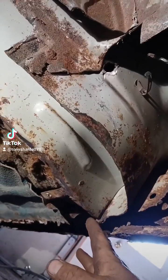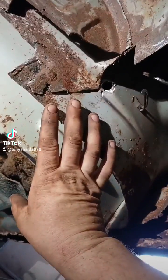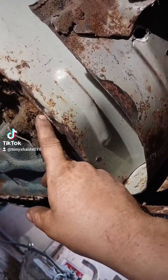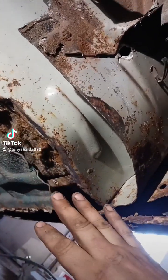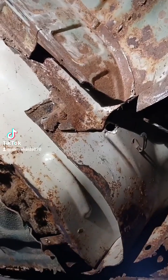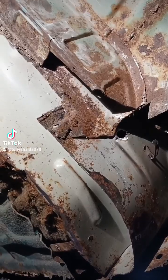I doubt I'll be able to make it perfect, but I can make something to fill this gap. I also have to keep in mind where this supporting structure is right here. Once I've made that piece, I'll clean all this rust the rest of the way out of here and maybe put some weld-through paint on that bare metal.